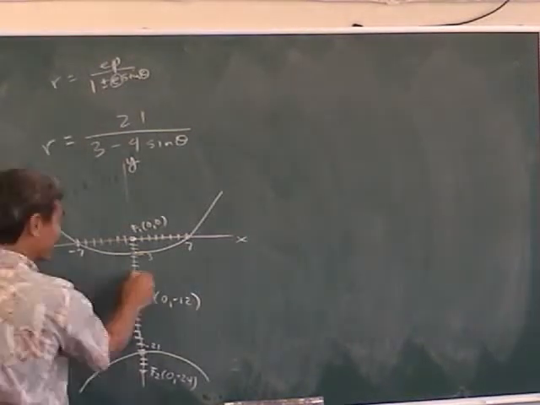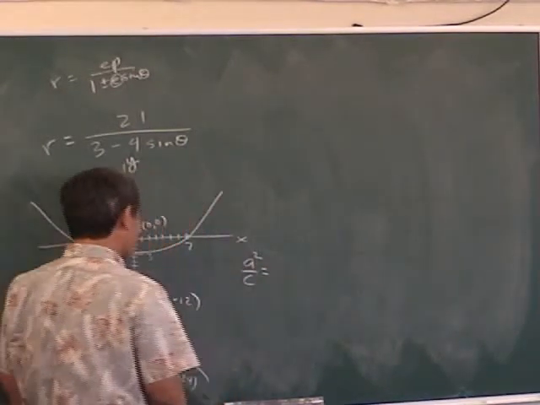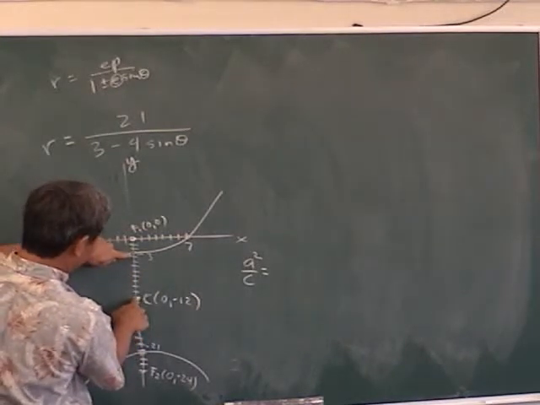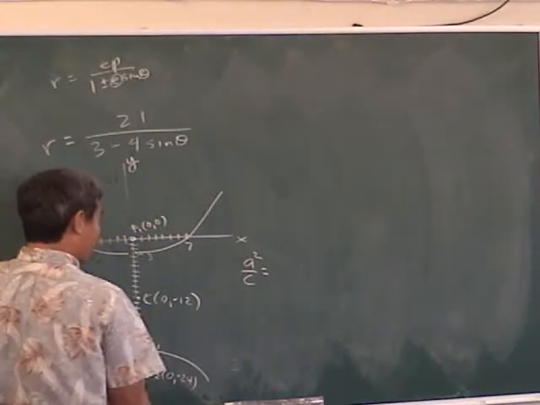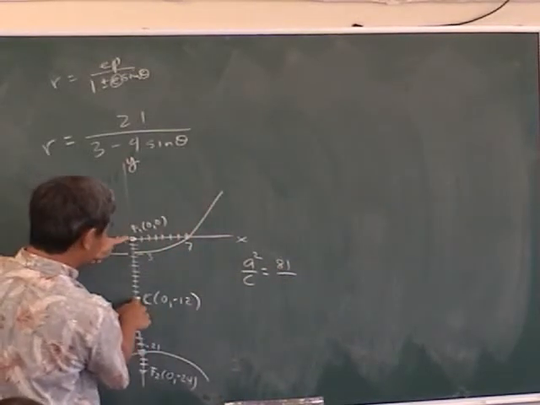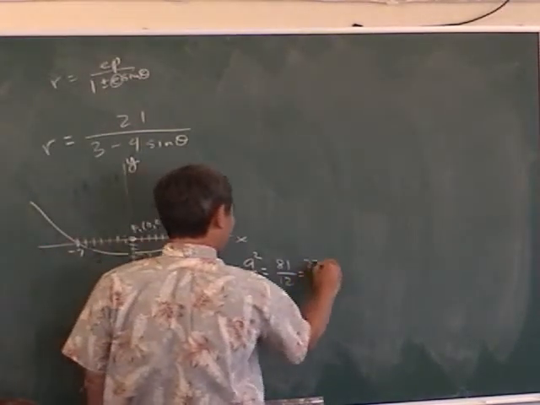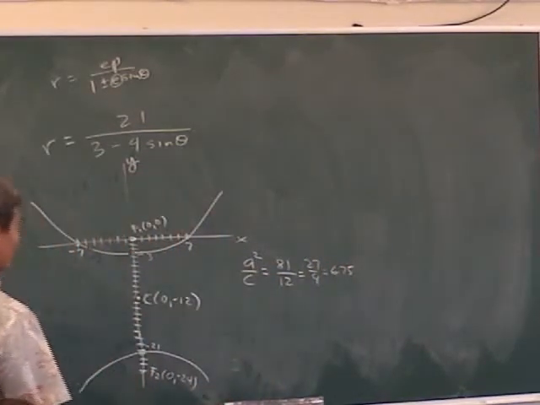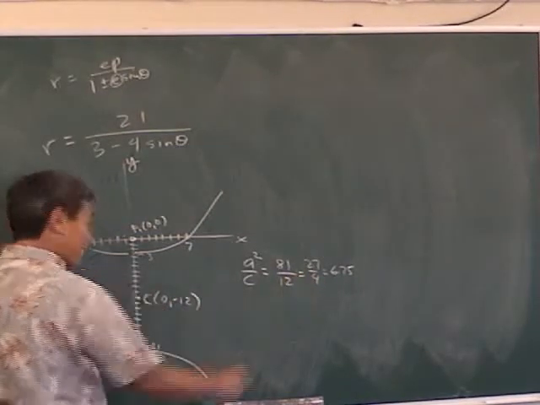What is the distance from the center to the directrix again? A squared over C. Do I know these things? Yeah, because A is the distance from the center to the vertex. How far is it from negative 12 to negative 3? 9. So what is 9 squared? 81. C is the distance from the center to the focus. 12. 81 over 12 can be reduced to 27/4, which is equal to 6.75, correct? I just like changing to decimals once in a while. So to get to the directrices from the center, you just go 6.75 up, 6.75 down, and that's your 2 directrices.